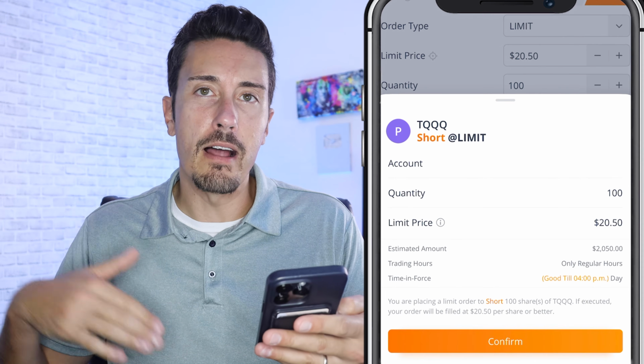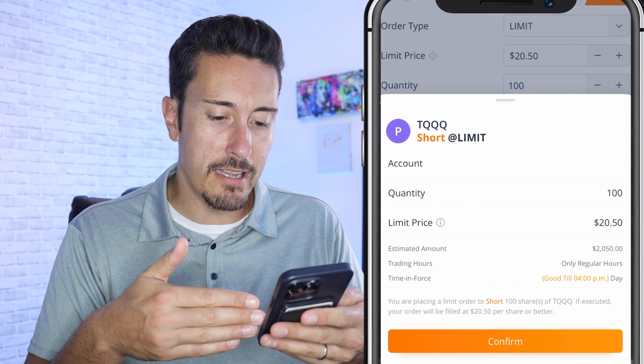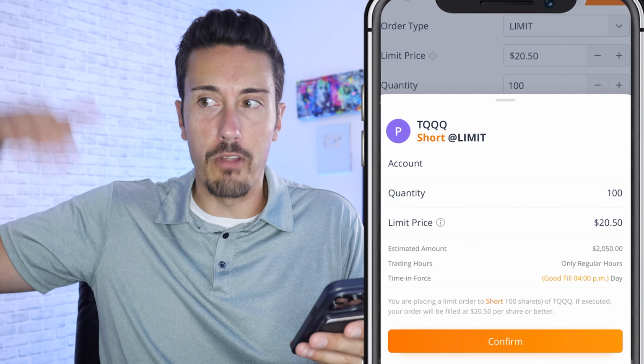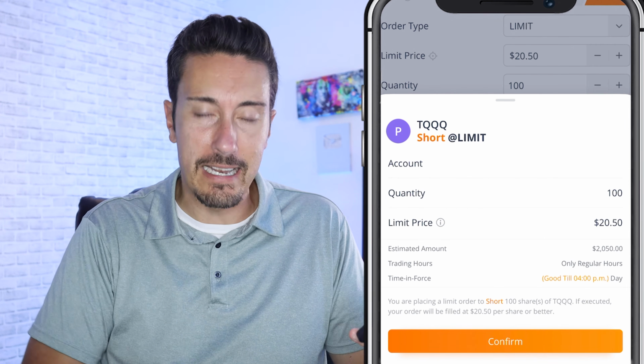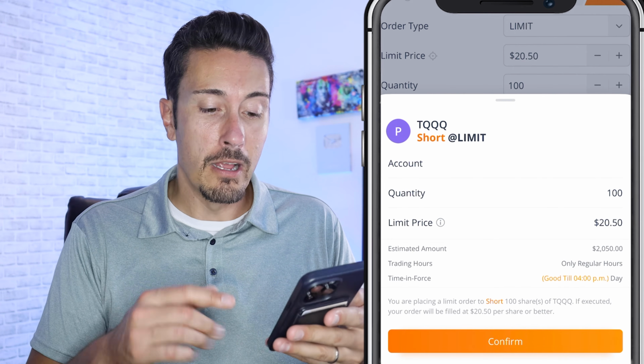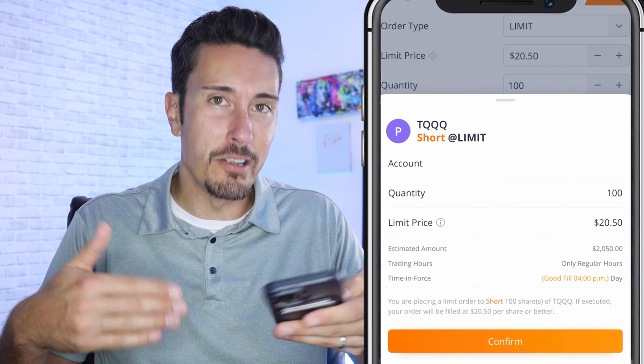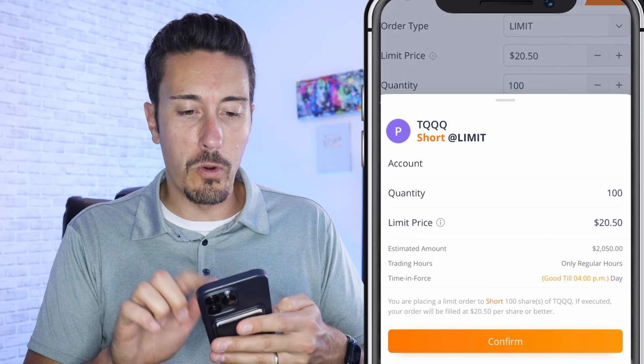If it all of a sudden is going volatile, it may not actually fill the order. That's another important thing. If you've got $20.50, and let's say all of a sudden it's fluctuating, it went up to like $21, now it's back down to $19.50, and it's going crazy, it may not immediately fill your order until you have a good solid limit price of $20.50 where it can then execute that order. In our case today, we were successful with doing that, but again, it's the same thing either way, on the desktop or on the app, very, very similar.